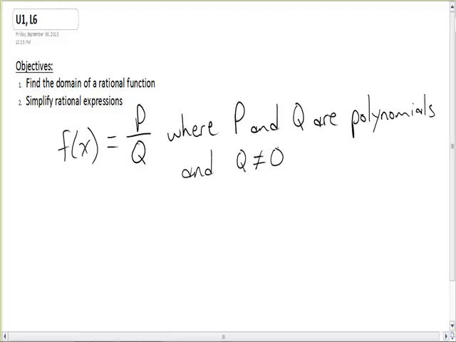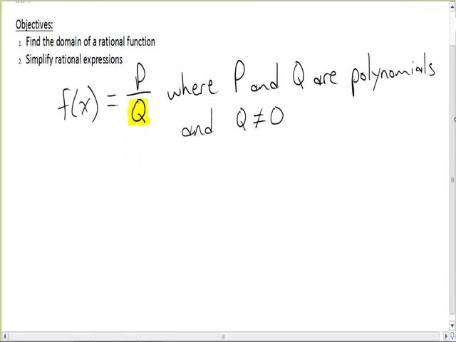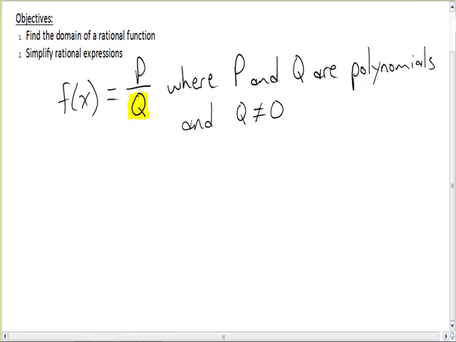No, we cannot. So what are we saying? We're saying a rational function is just a function where you take two polynomials and you put them in a fraction, essentially. Now, the polynomial on the bottom, the Q, doesn't automatically mean there are variables in it. It could be a single term polynomial, which of course we call a monomial, and that Q could just be a number. So there's no guarantee that there's a variable on the bottom of the fraction. But what we're interested in is the domain of these functions. So let's just look at an example.